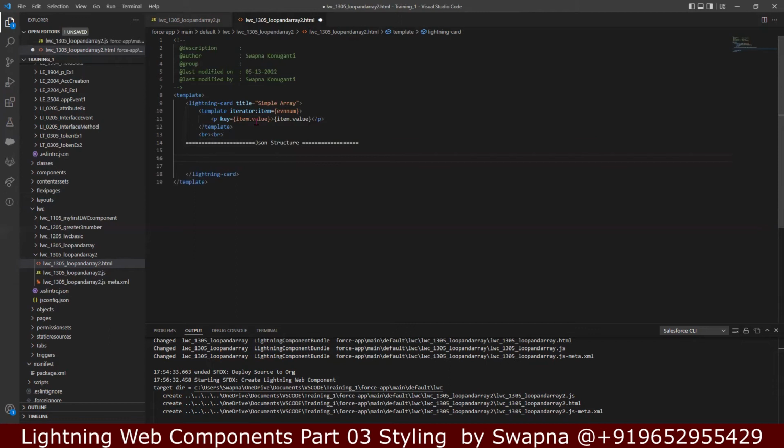Okay, for the JSON structure, how to display, because I have a key and I have a value, right? Let me put the complex one in a separate lightning card, so that the output will be clear.